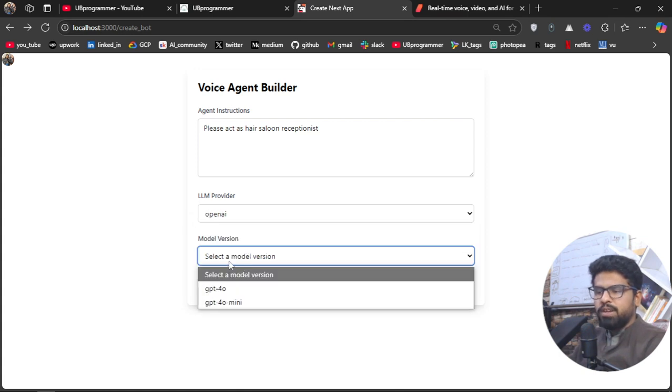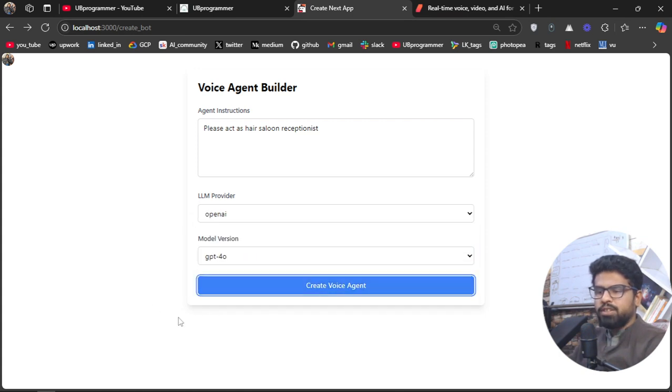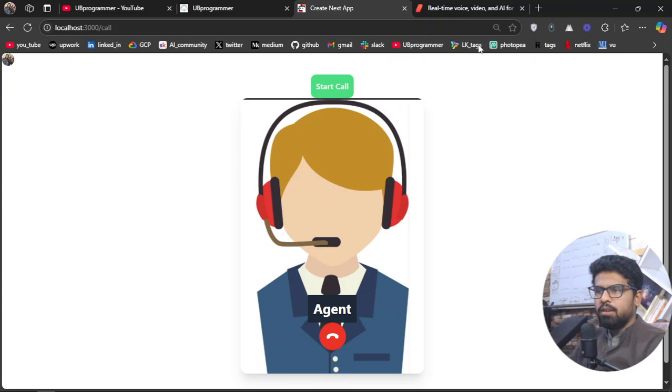So let's use OpenAI and GPT-4o and just create this agent. Okay, so our agent interface is totally in our hands, so we can modify it in any way, but this will do for the demo. So I will just start the application, and one thing which can disturb a little bit is that this mic is connected to this connection, this OBS, and also the agent. So I don't know how that will behave, but let's see.